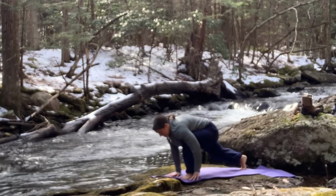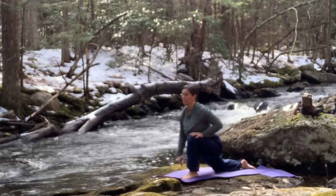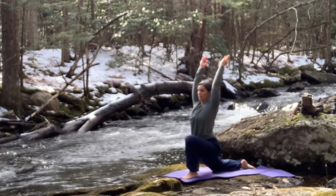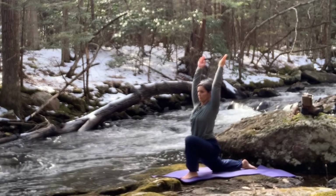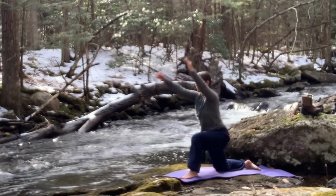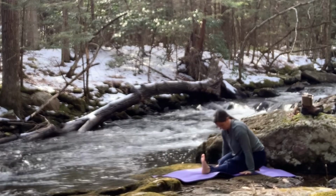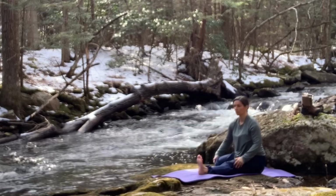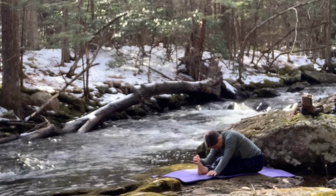Left foot will step forward, back knee down. Let your arms come up. And then you'll slide those hips back, have a seat. So the right foot is just to the outside of the right hip, left leg is long, flex your toes back. Notice if you need to sit onto a blanket.